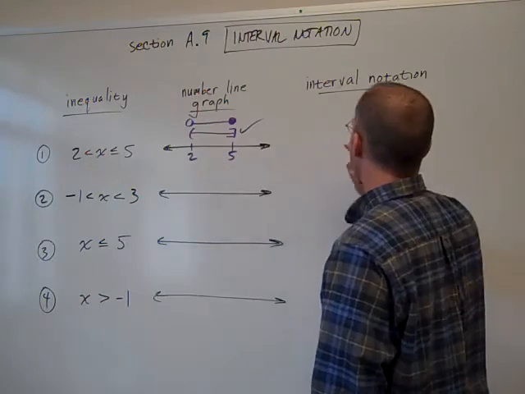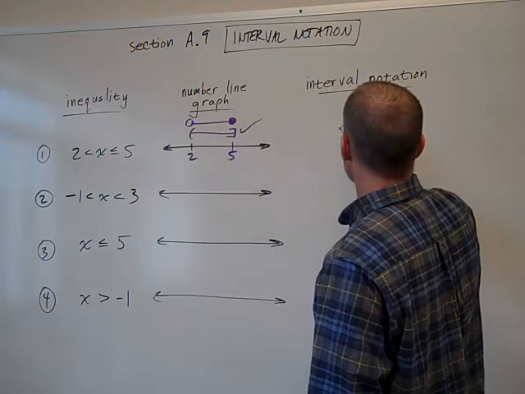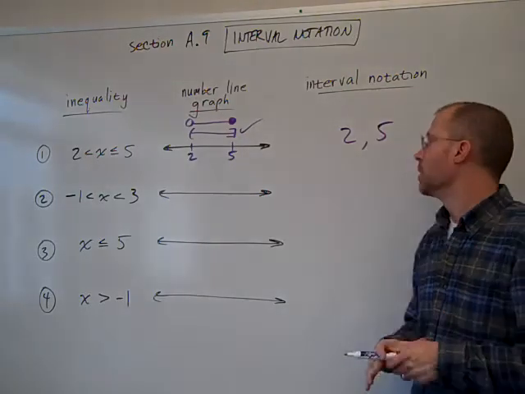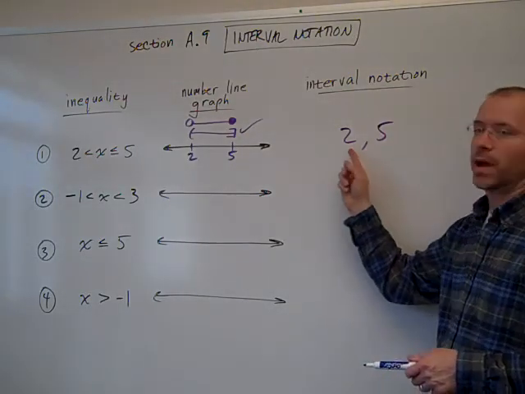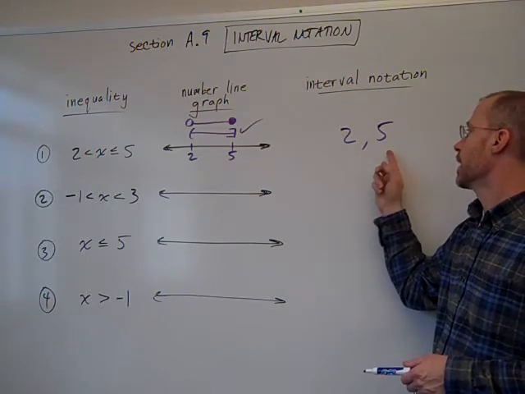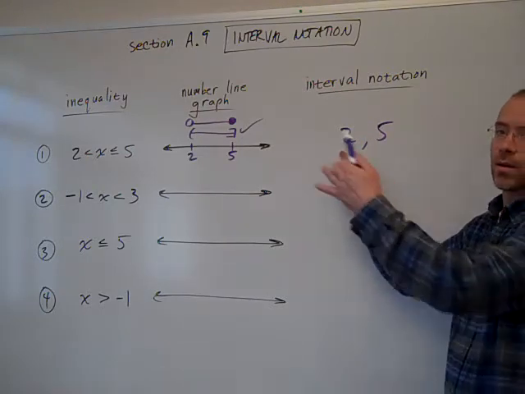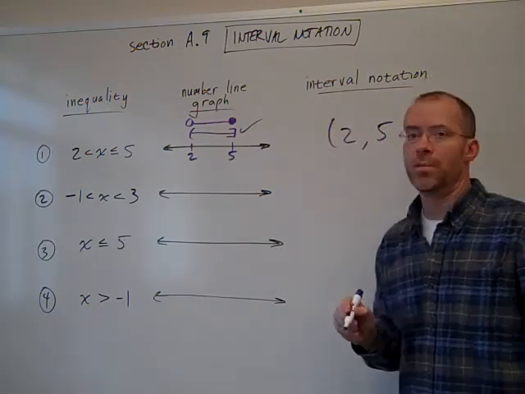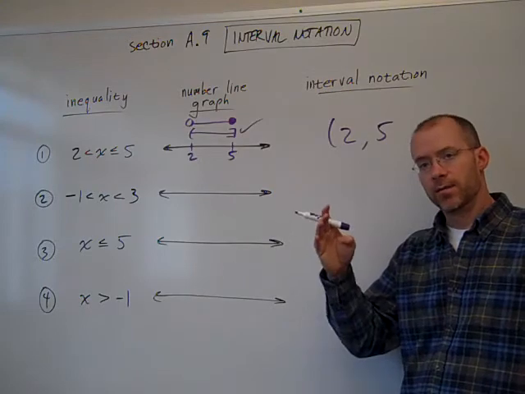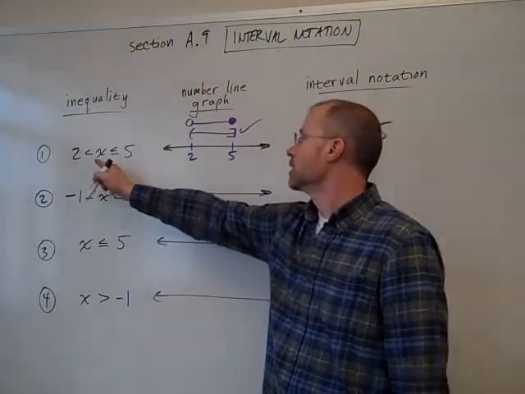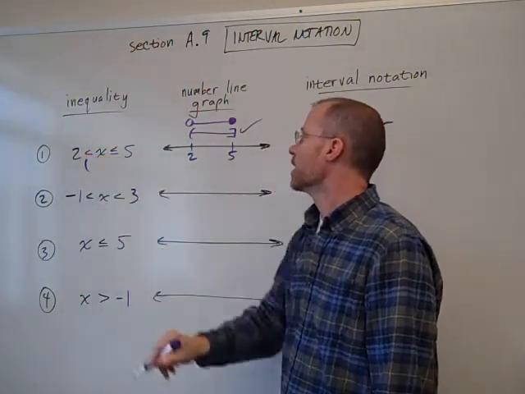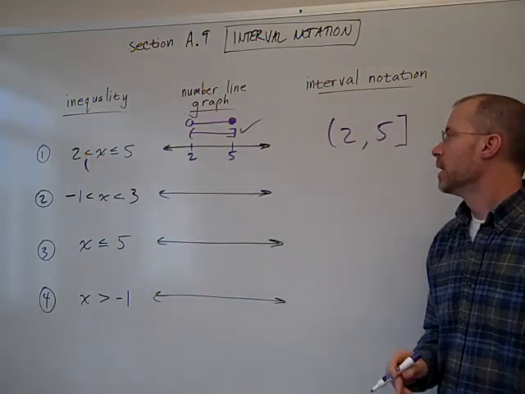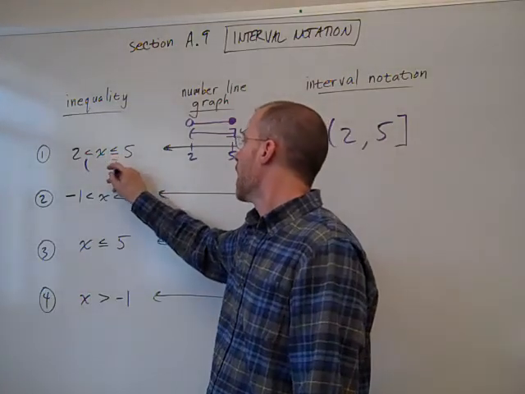Recall that to describe this briefly in interval notation, you just put the endpoints of the interval down, separate them by comma, and make sure you've got the smaller number first and the larger number second. So this is always going to be the value that occurs to the left on the number line. And then use the open paren if 2 is not included in the set. It's always going to be an open parenthesis with less than or greater than. And use a closed bracket if you want to include 5 in the set.